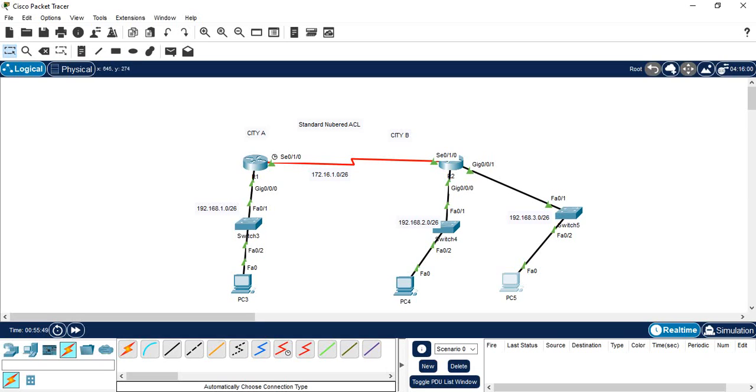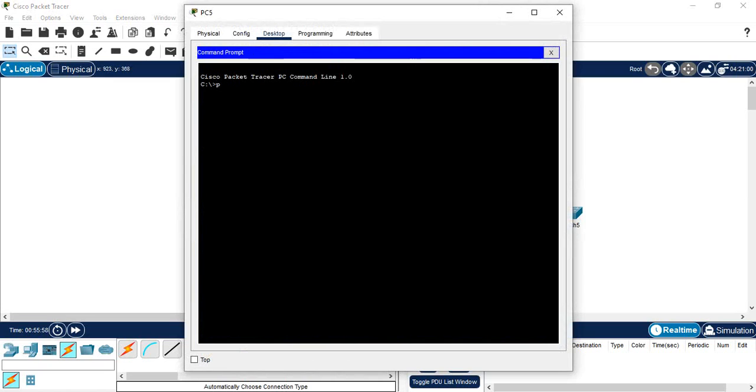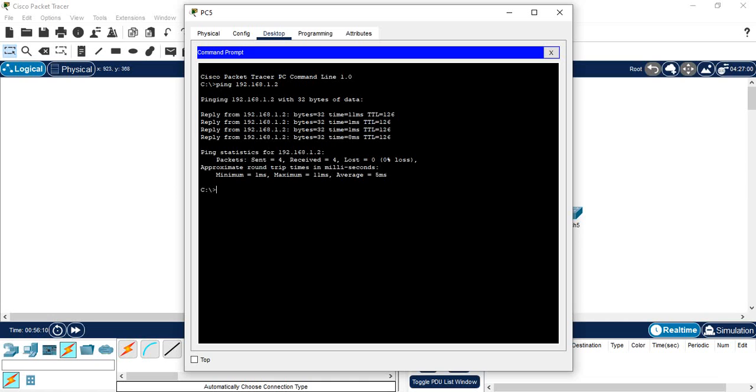It is going to allow me to ping from this one because it was permitted, but it's not going to allow this other network. So let's check it out. So ping 192.168.1.2, was it 2? I think it was 2. Yes, it is reachable. Perfect.